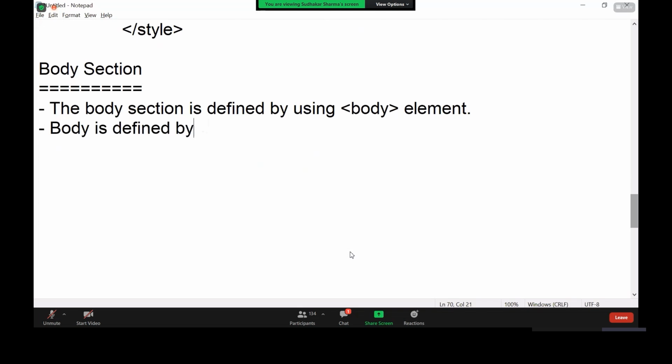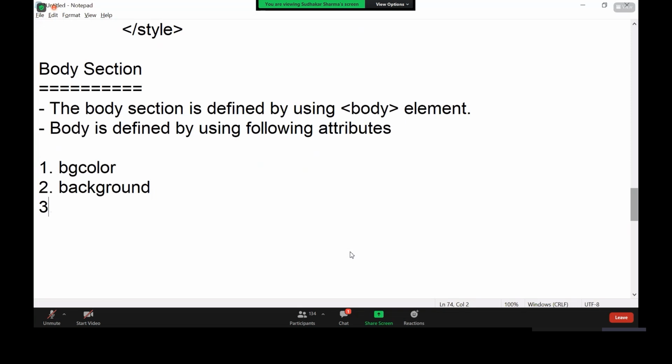Body is defined by using the following attributes. It will have some important attributes. What are the attributes in the body section? We have bgcolor, we have background, we have text, we have align, we have alink, we have vlink, we have margin.